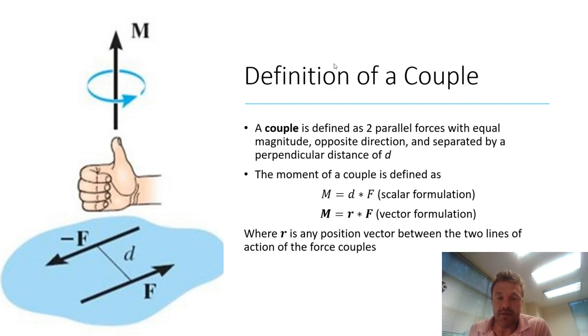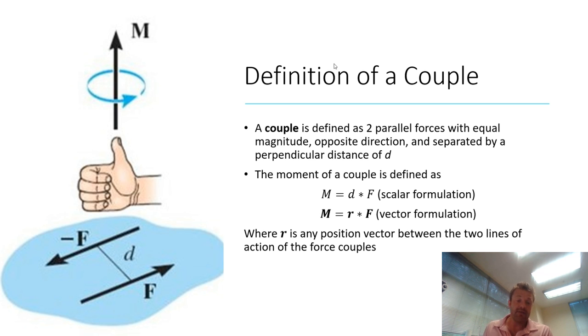So a couple is technically defined as a pair of forces which have equal magnitude, opposite direction, and are separated by some distance. You can compute the moment of a couple by two approaches, just like standard moments about a point or moments about an axis. Take the magnitude of either of the two forces, they're the same, and multiply by the perpendicular distance separating the two. You can determine the direction, as we'll do in one of the examples, by using your own physical intuition, particularly for coplanar force problems.